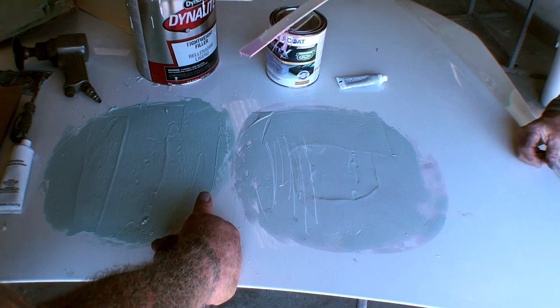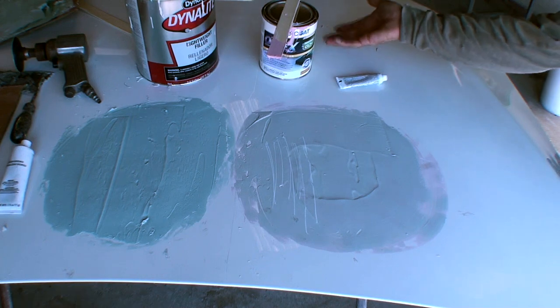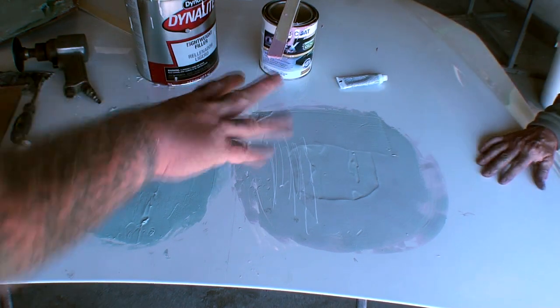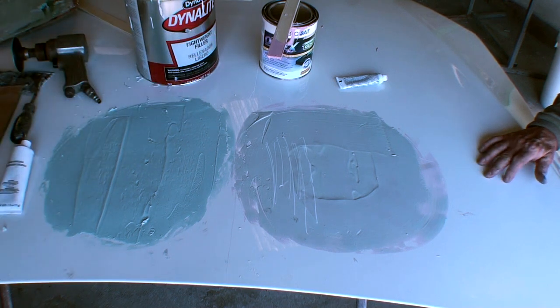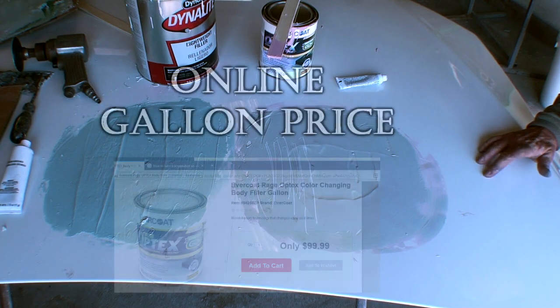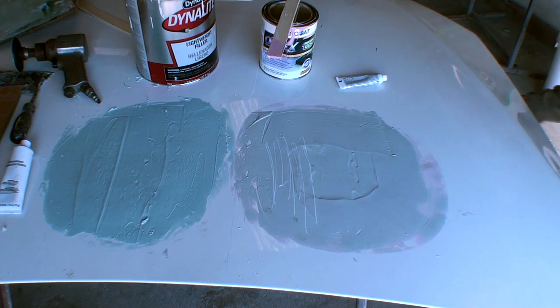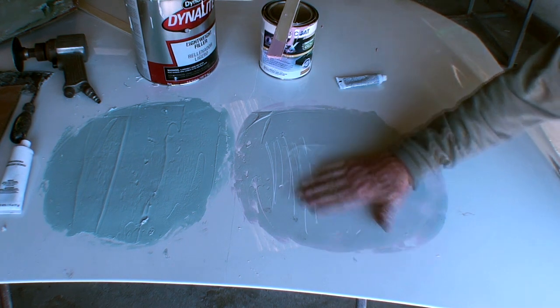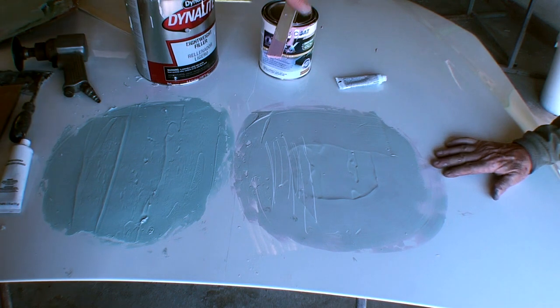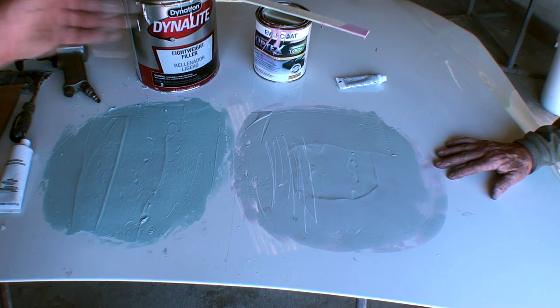Let's go ahead and just get done with this little episode here, bud. What do you think? What's your opinion? What's the difference in price between this and that? I don't know what the price is on that because this is new on the market. I'm speculating that that quart probably costs double of what this gallon costs. Think so? Yes. Well, you can always go online and look it up. I already did go online. It's not out yet. They're supposed to unveil it at the SEMA show on October 30th. Today's the 28th, Norm. Now, I'm going to ask your opinion again. Do you think that the dummy-proof Bondo, let's say $30 a quart, is worth the $13 to $15 gallon of Dynalite? No. Yes or no?